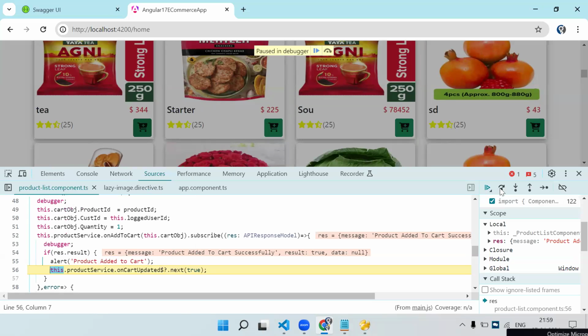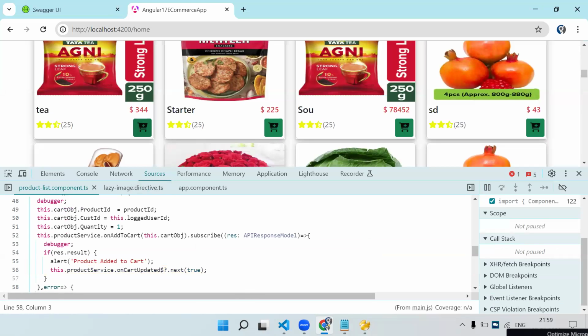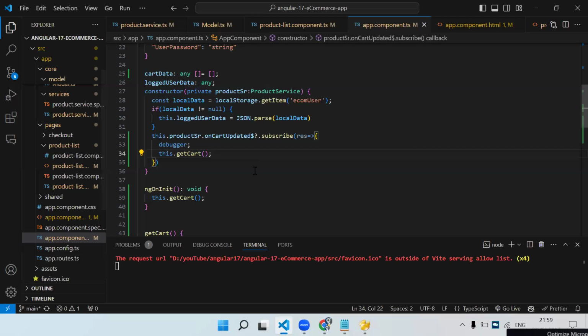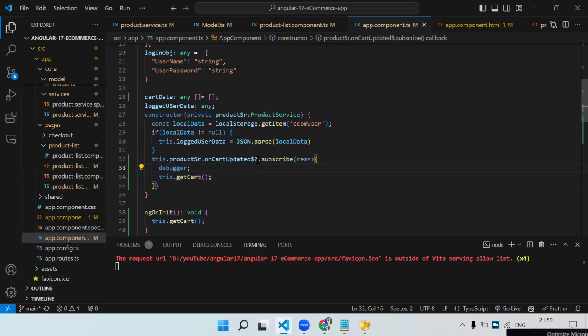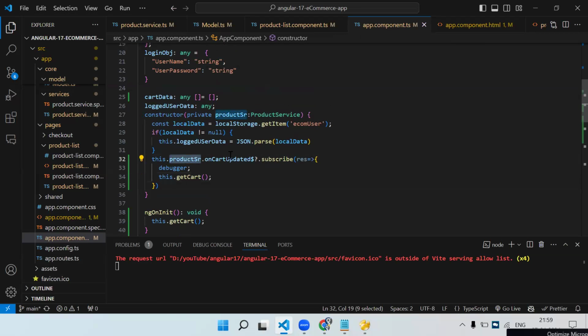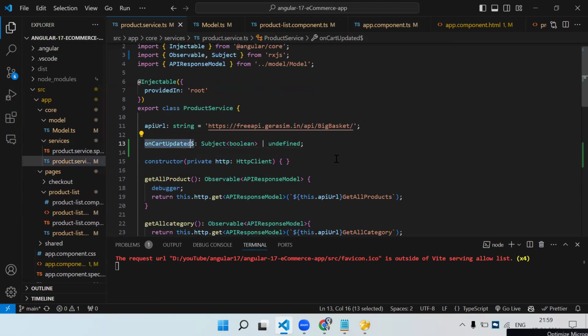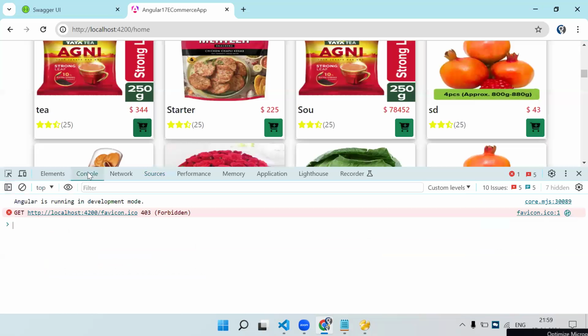Okay, so once we emit that, why is observable not getting subscribed? Constructor is correct. We are subscribing also. Product service, we just have one service only. Do we have any error? No.